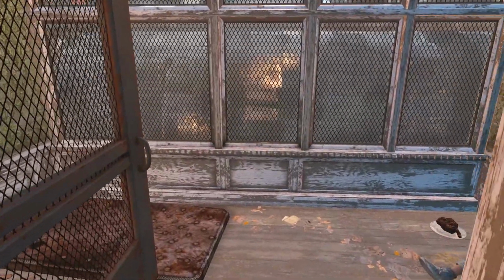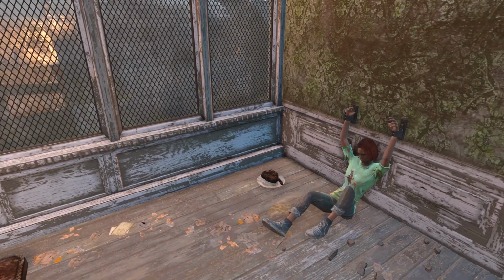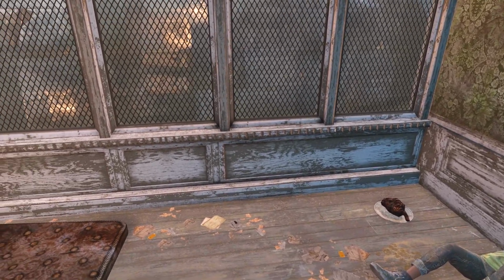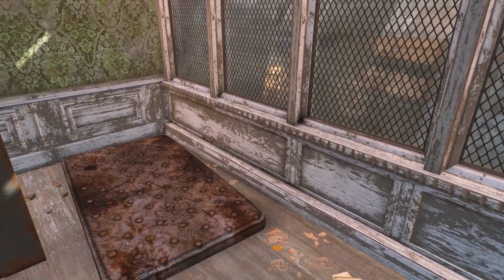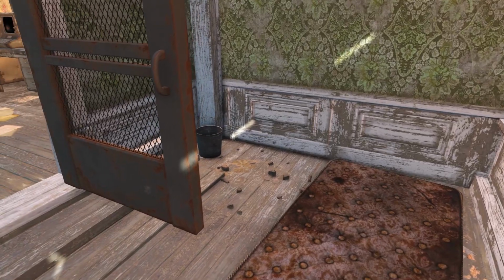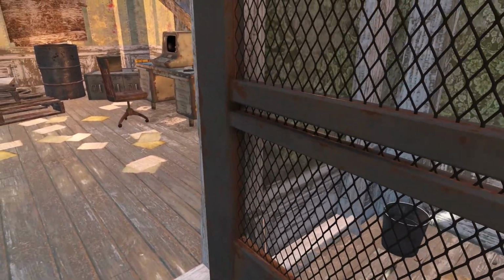Now you can see it's fairly sparsely decorated, although he does have a prisoner chained up in here. Although, at least they are feeding her. And then of course, you have a mattress in the corner, and a bucket there to relieve yourself in. That's gotta smell great.